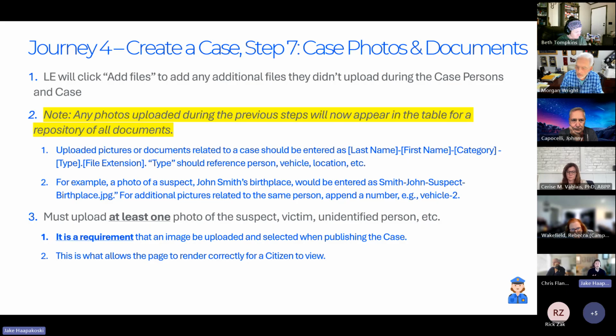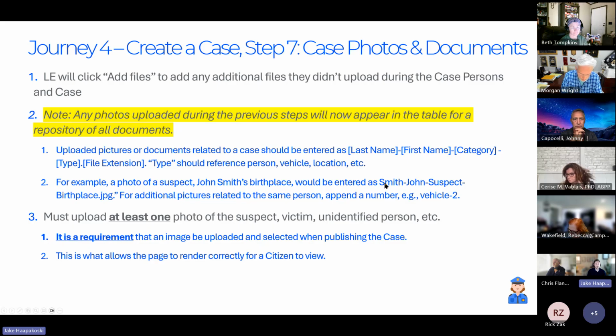What we have called out here is to make the repository and the folder of documents a little bit more clean. This is also listed on the portal. As you're uploading images, try to actually follow some vernacular here of document naming. So last name, first name, category, and even then the file extension, whatever it might be. What that looks like, you're seeing in line 2.2.